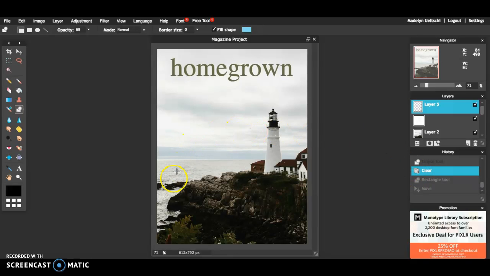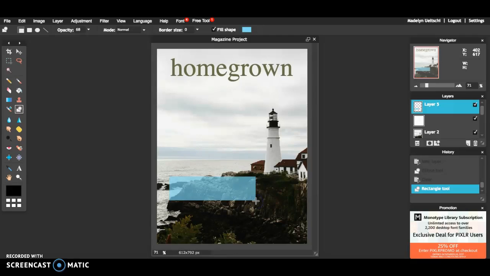And now I can start drawing my shape on my image. What you do is you just click and drag, and this will create the different size shape you want. So maybe you want it big or small. Once you have an idea, you just let go, and that will give you an idea of what your shape looks like. If you don't really like the shape that you created and you want to retry, all you have to do is go to your keyboard on your computer and click Command and hold that down and click Z, and that will undo it. And then you can retry. I'm going to make mine a little skinnier, just like that.